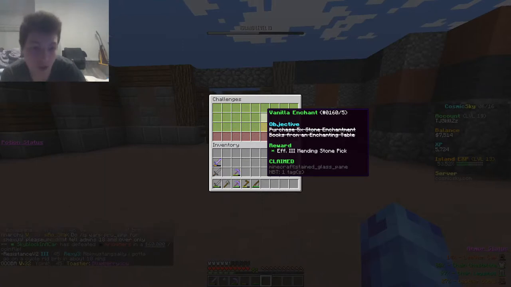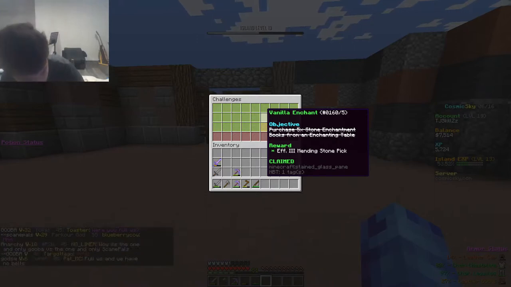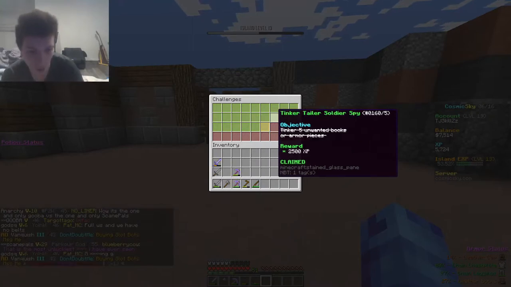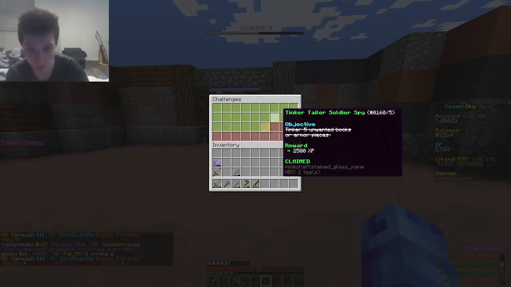Then what we had to do is purchase 5 stone enchantment books from an enchanting table. Boom. Did that easy. It was like, I don't even know, 150 XP per one. And I bought 5. I just killed a bunch of rabbits, basically. The next one's tinker 5 and 1 bucks. Open them. Boom. Tinker them. Then we got more XP. It's 2,500. So that's way more.